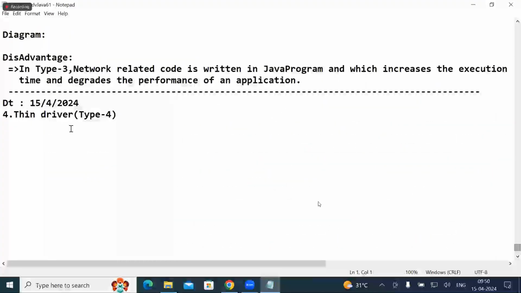Right, look here. So JDBC driver discussion is going on. Theoretical discussion anyway.